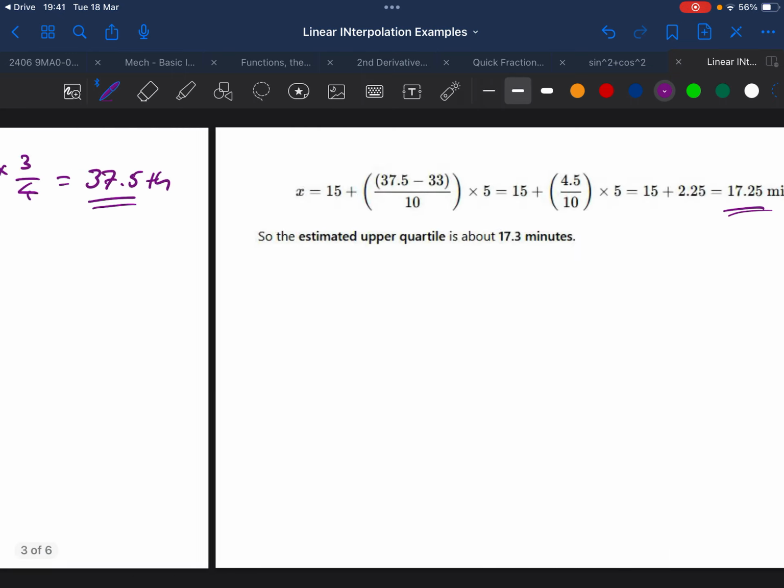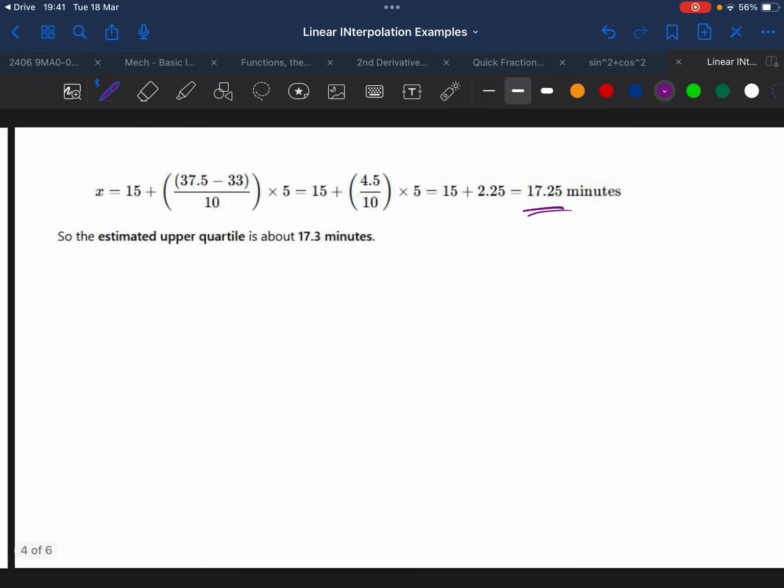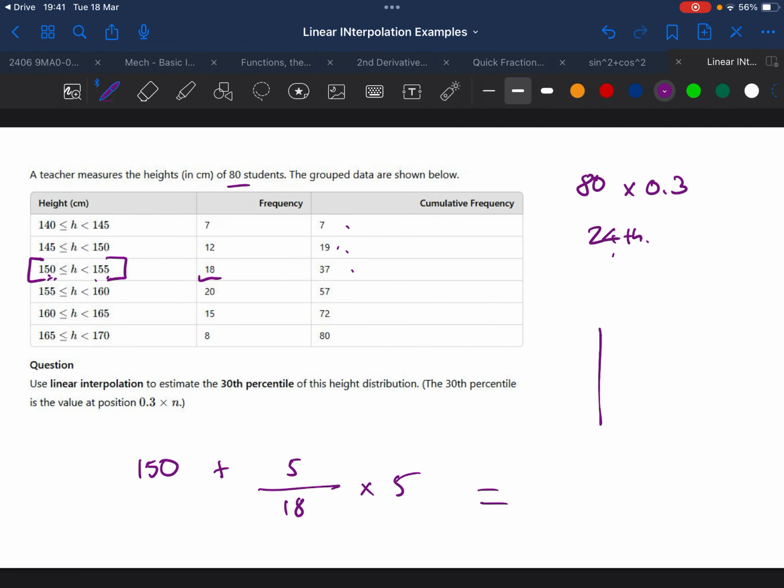I would encourage you, far more so than to look at the formula in the book, to get an understanding for why we are treating it this way. Something that you might remember when you've done histograms is that this idea is not completely alien. We often have a bar like this, and we divide it maybe into thirds or half. This is really a type of linear interpolation that we're doing, because we are assuming that even though things are grouped, they are equally spread out. And that's what we're taking into account when we do this.